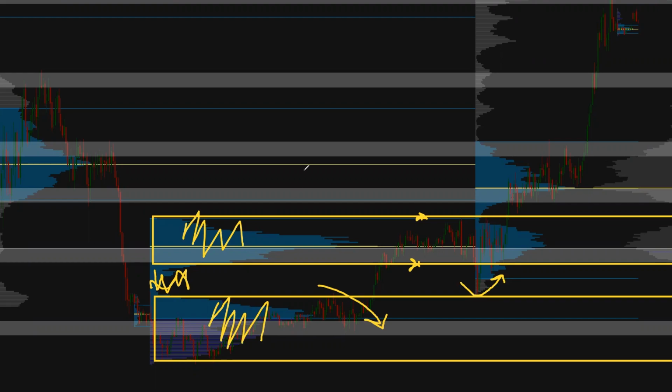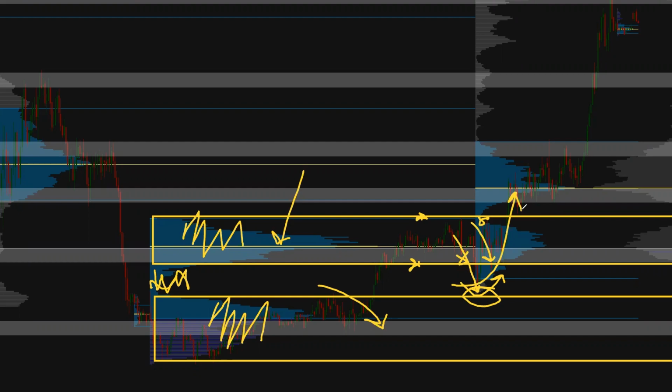Now we open within this nice key distribution block here, meaning that we would ideally want to sit within it. That's why I was thinking, hey, you know what? 76 doesn't look like a bad long, so we can go and try that 83 region. Now, you can see how well that 83 holds to keep us within this distribution block. However, we do manage to break this 71 or so, and then we actually hold it for that next continuation.